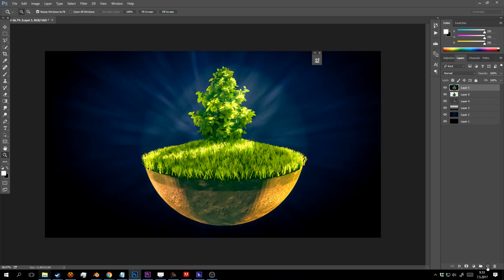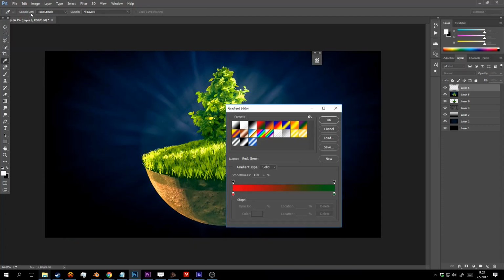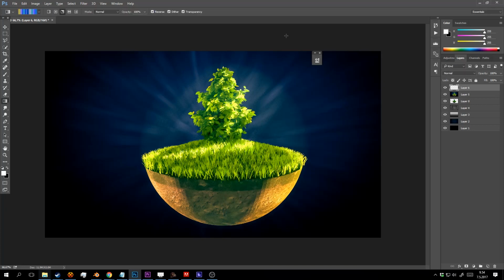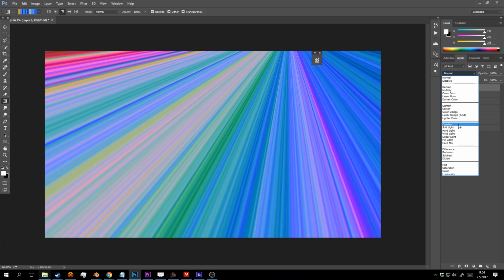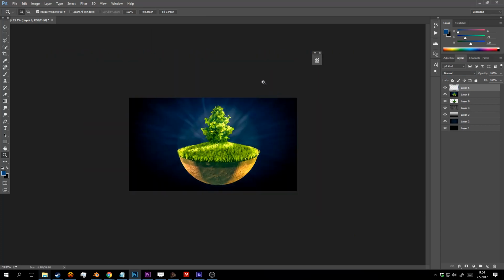So let's create another layer and let's create a gradient, this kind of gradient. And let's see what happens with this. Okay, nothing good. Let's change random and use this noise method here. And more roughness. And this is the setting. Okay, I will create here the gradient and let's make it overlay. But maybe somewhere here.